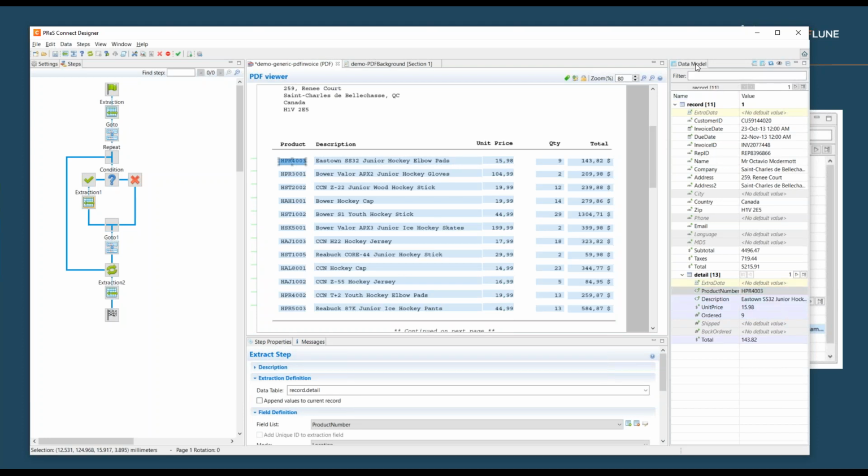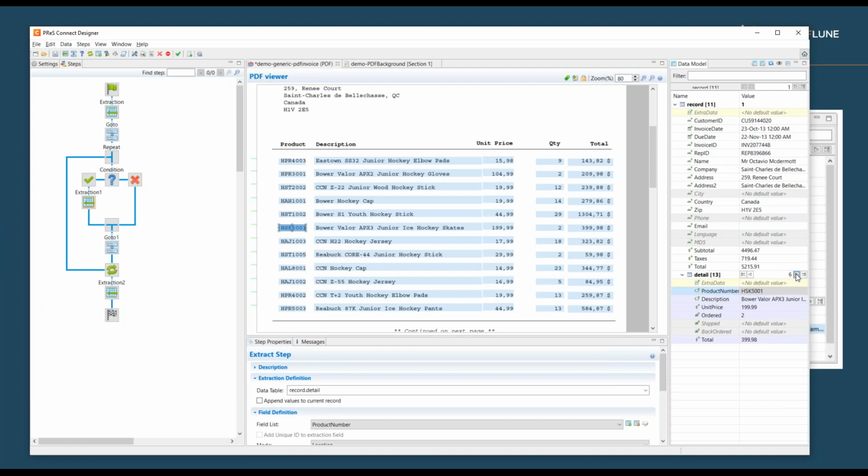The data model builds a standard output from the data captured from this PDF. So here we created the data model. And here we have the detail table. The detail table is each line of the detail invoice.